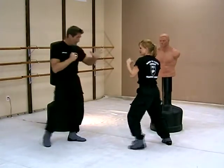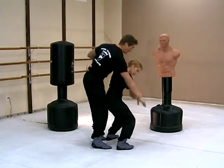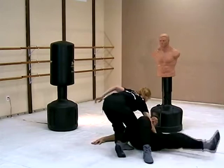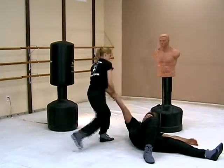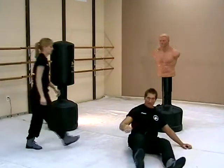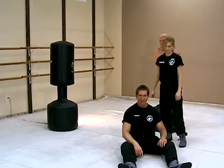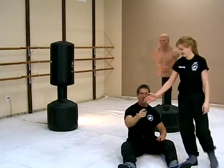So I'm stepping in, she does that block, grab, step, step, gets into position, and over the top, grabs the wrist, and follows right into that stomp. All right, make sure you have a good floor when you're practicing at home, all right? Don't practice on your hardwood floors. Thank you.